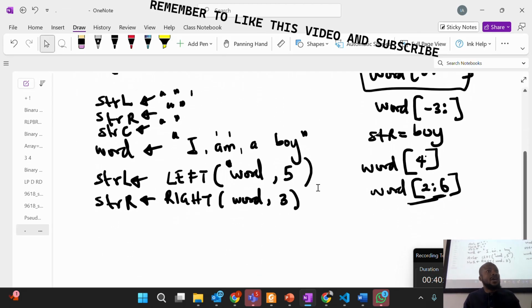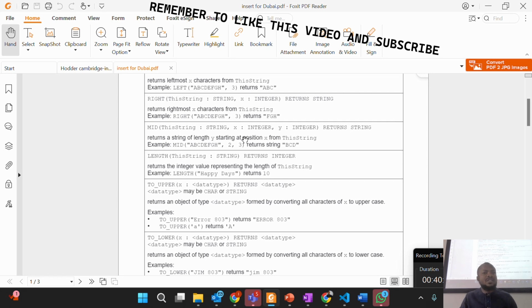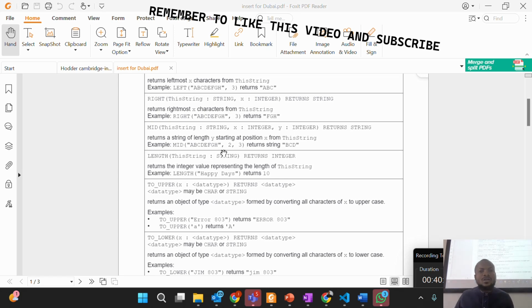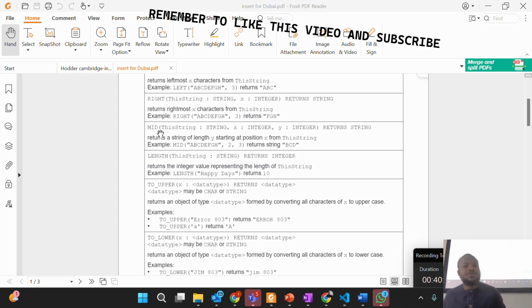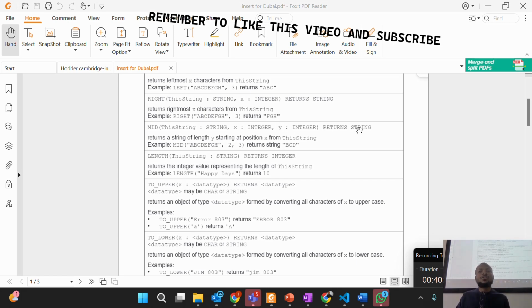So what do I need? I need a range of values, right? Then I can write that string center is equal to, so to get a range of values, you go back to your inserts. You use the mid function. Okay, good. Now, to start to use the mid function, we must understand the mid function. It says that mid, the variable, integer, returns, this also returns a value.